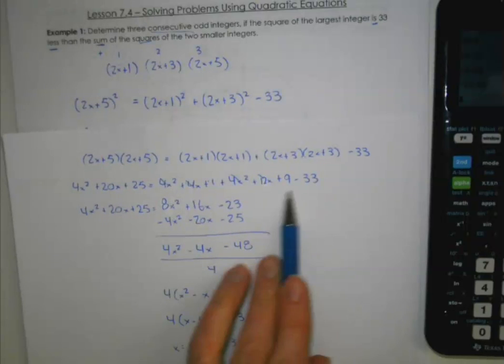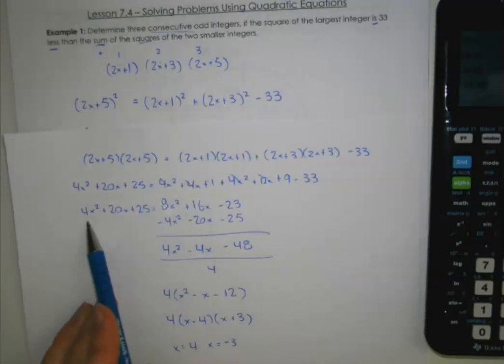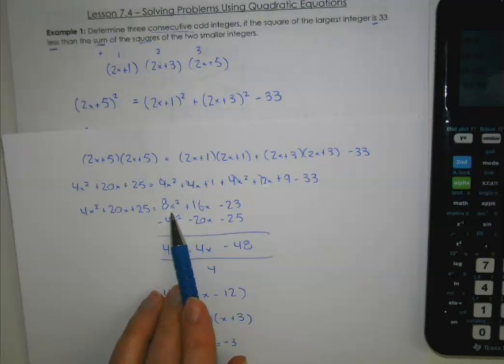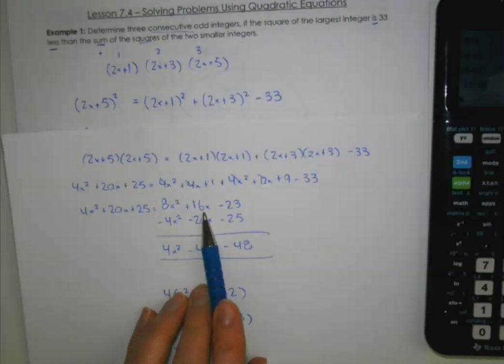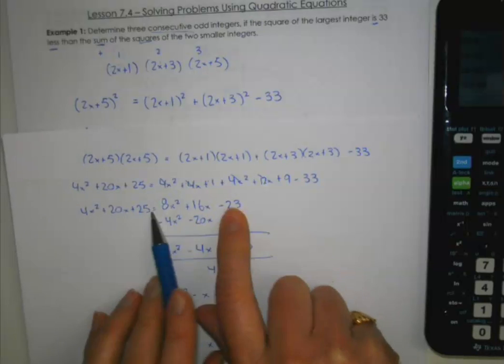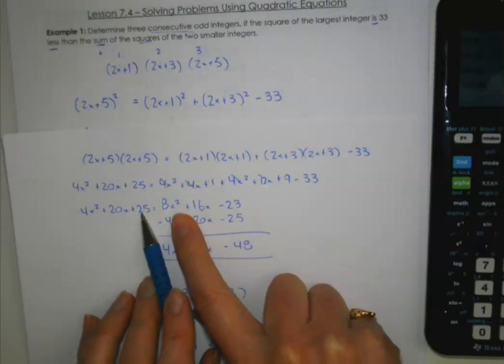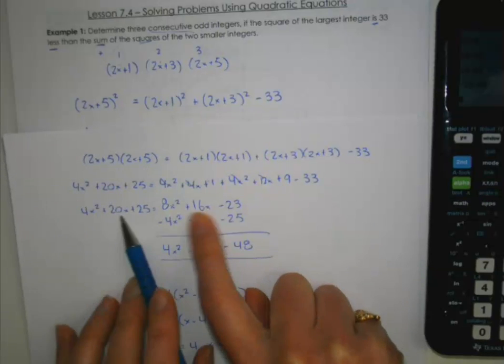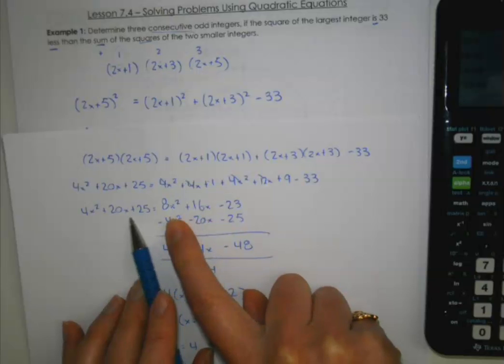So I get all of my values, and then you end up with a quadratic on this side and a quadratic on this side. But remember, your equation always has to be equal to 0. Here again, you have two options. You could have put each one of these into your y equals, especially if you're not comfortable putting in all the brackets and everything like we did there. So you could have put these two in and you would have gotten the same result.